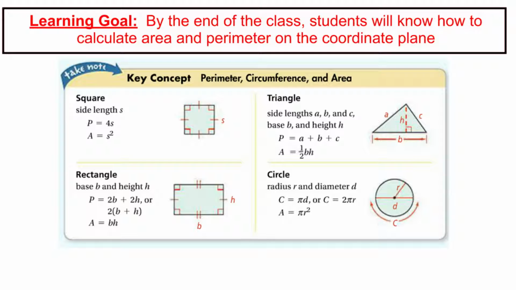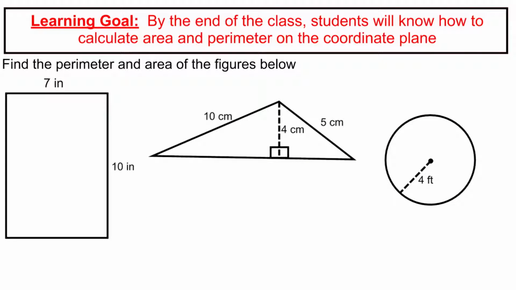So we're going to jump to the next one, which is talking about the perimeter and area of these different shapes. For the first one, this is a rectangle. For the perimeter, you could use the formula which says 2L plus 2H, or you could just add up the sides. Knowing it's a rectangle, we can say this is 10 and this is also 7. The perimeter would be add up all the sides, which is 10 and 10 is 20, and 7 and 7 is 14. So it's really 20 plus 14, which is 34.